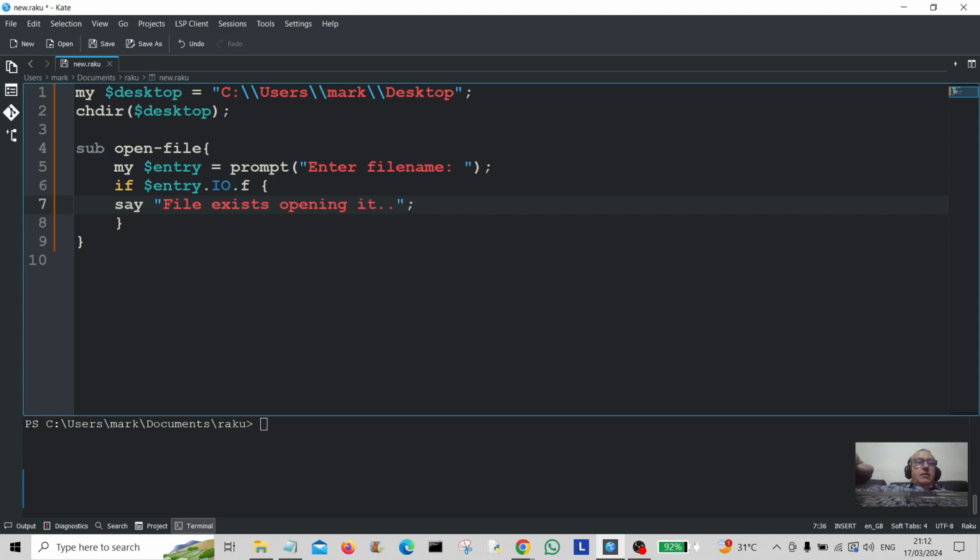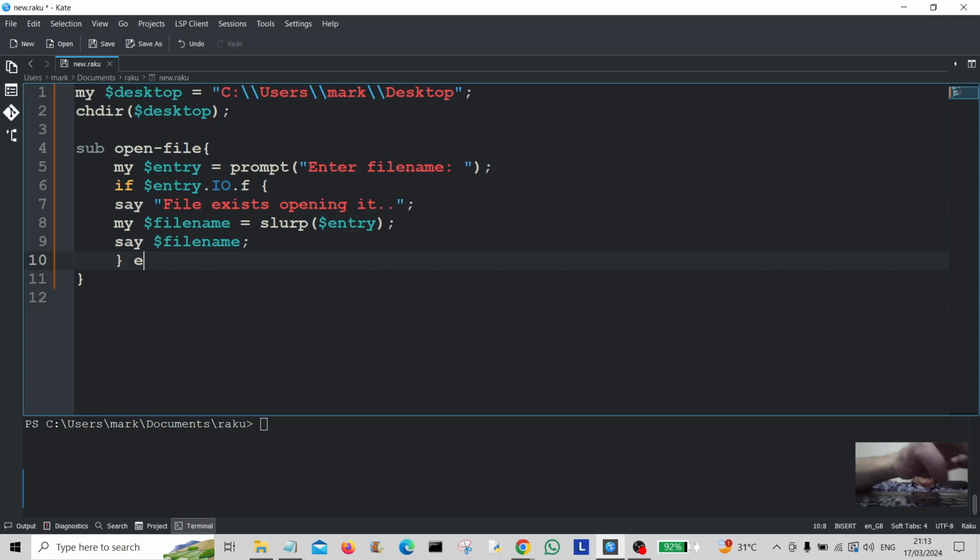So the file exists, opening it. And to open it, we're going to create a scalar variable called file name, and then we're going to assign it to slurp, and then scalar entry. So this will open it for reading, and then we're just going to print it out to the user. So it will print out the contents of the file to the user.